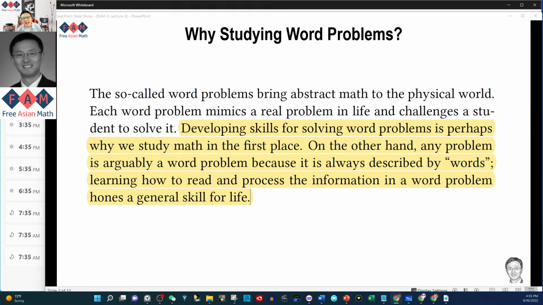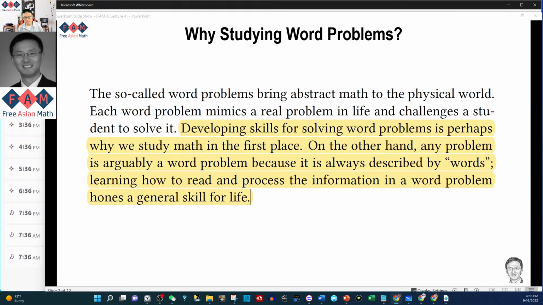So, studying word problems has two significant meanings. First, you will learn how to read the information inside each problem. And that's very close to any future problem, whether it is a mathematical problem or some other type of problem. You can only describe a problem in words, whether it's in English or another language like Chinese or Russian or French, whatever language you use, you describe the problem in words. So it's very important to understand what the statements about the problem are. So that's the first goal, how to read the information.